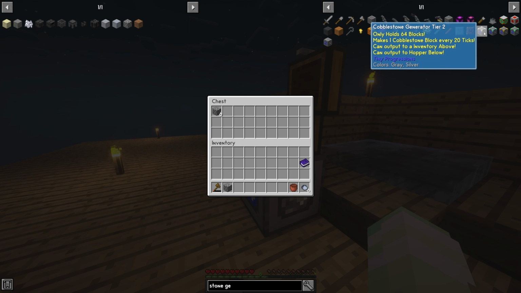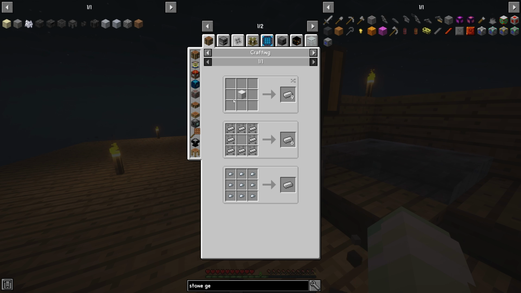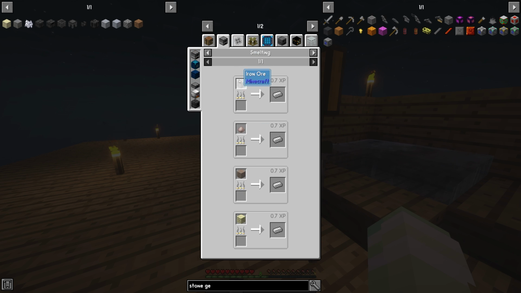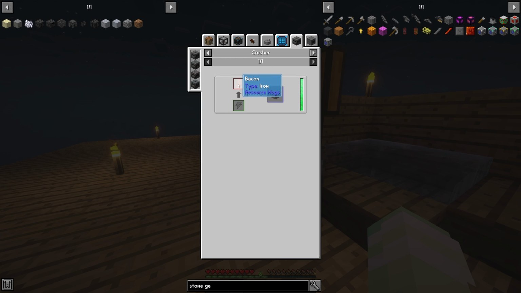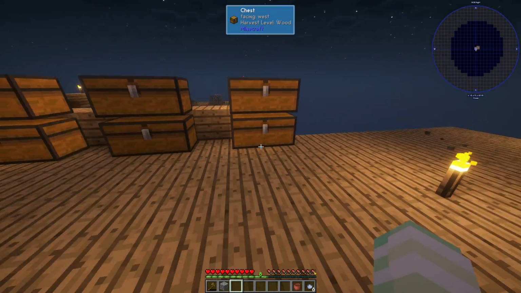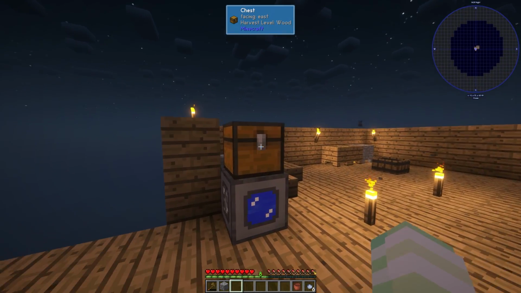We can upgrade it to a tier 2, which would require iron. How we get iron is going to be fun. You can smelt the iron amber. I didn't know you could smelt iron amber. I always thought you had to do it in bacon. Sorry. Okay, anyway, yeah. We're going to smelt this down.